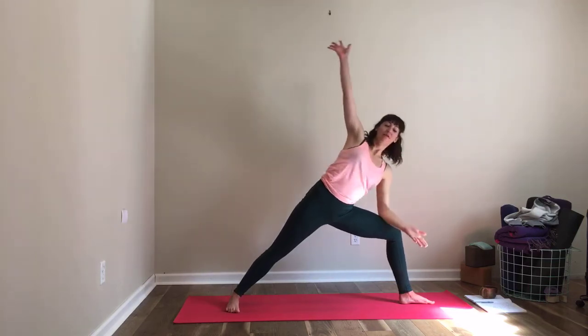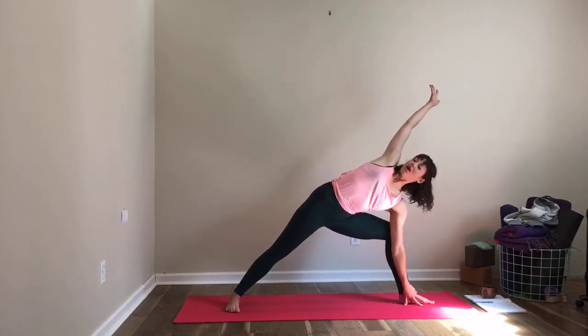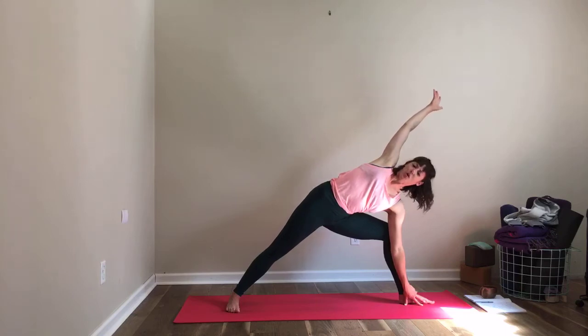Inhale to the center line. As you exhale, left arm to left thigh. Or you can reach a little further. Left hand towards the floor as you bring the right arm over your head. See where your body feels ready to go this morning. Where do you feel the energy building?